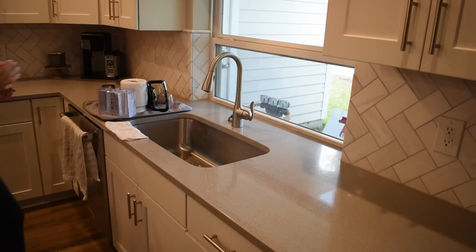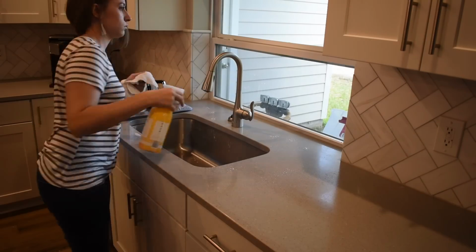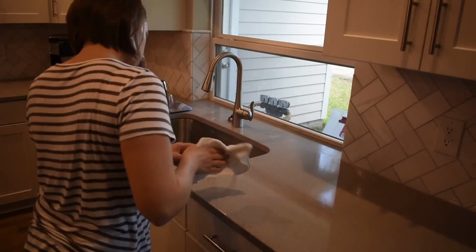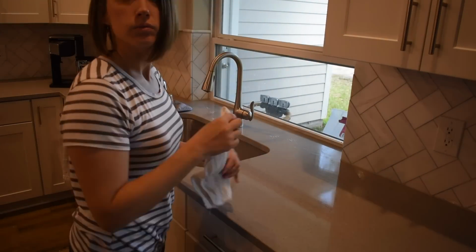I'm just starting out on the right side over here, removing everything from the counters, and then going to start wiping everything down. And I'm just using a Method antibacterial surface cleaner. I'm just going to use that on the backsplash and countertop.